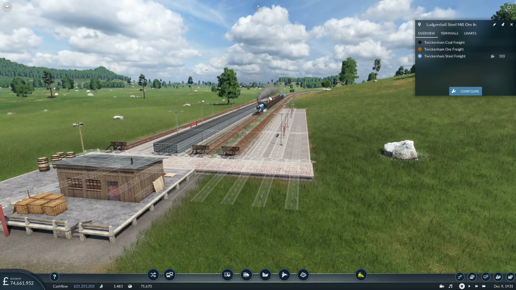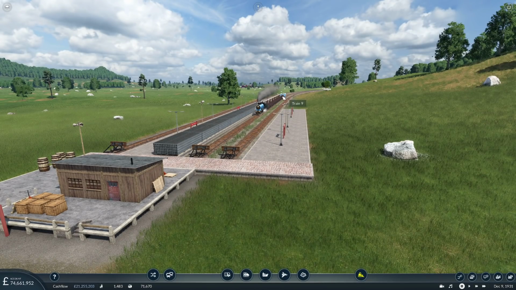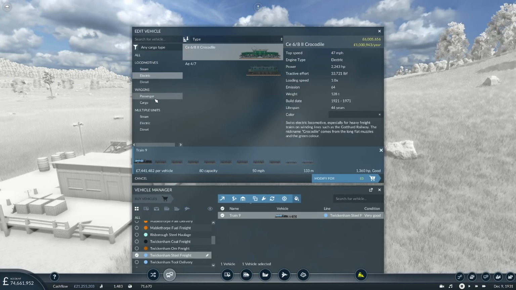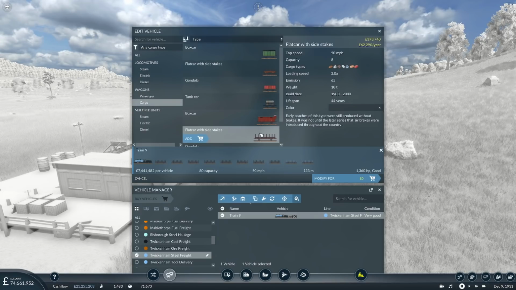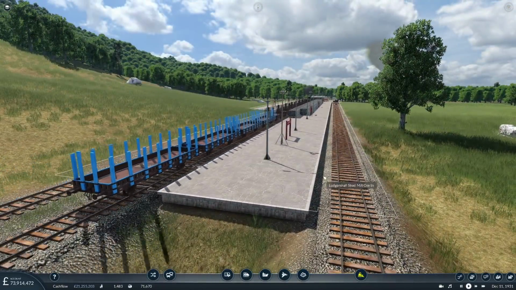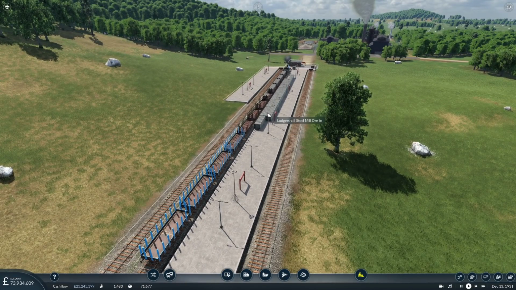How much do we have on the platform? 103. We only carry 80. So, yes, I'll tell you what we'll do then. Let's throw a couple more wagons on there. Just guesstimate a little bit. We'll probably need more than that. Are we having this colour? Of course we are. Get on there. I think they're different colours. The old spray paint shop isn't getting the right pigments each time. There we go. But we're picking up now.